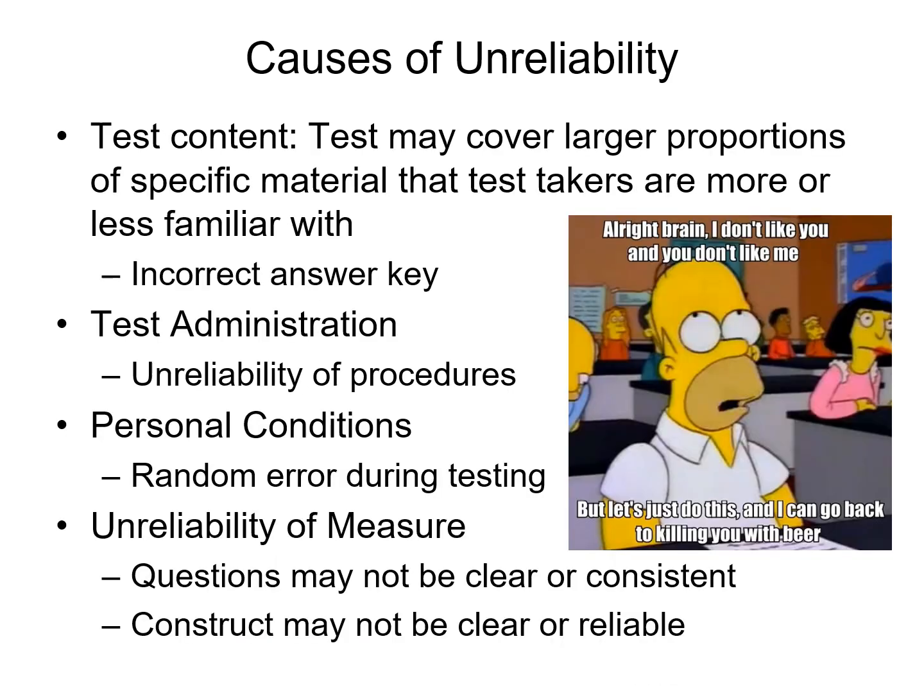So, ways we can look for causes of unreliability. Basically, with test construction, variations may exist within items, through the test, between tests. Item sampling and content sampling are things we can look at. We can also look at test administration. So basically, within the test content, we may be looking at a larger portion. For example, if I'm creating a test that's supposed to be measuring the last 4 weeks of a class, but most of the items are coming from week 1 and 2, well, if you attended week 1 and 2 and really paid attention, you're probably going to do really well. But the people that attended week 3 and 4 and paid attention are not getting rewarded. So that might be an example of unreliability.